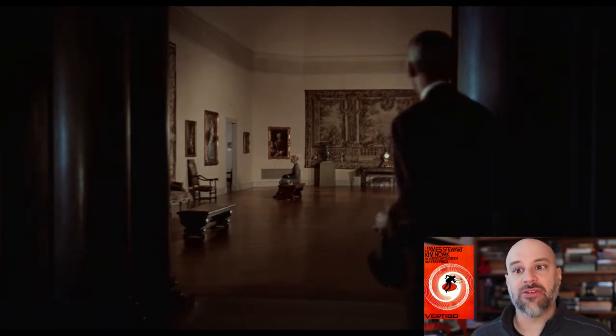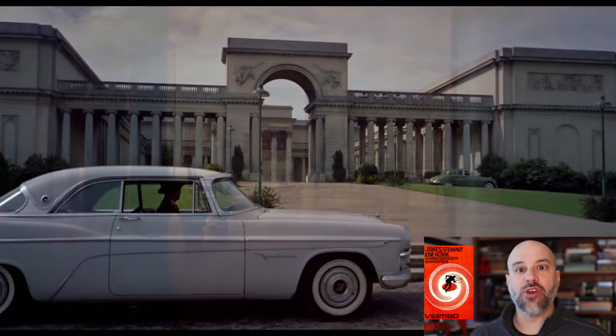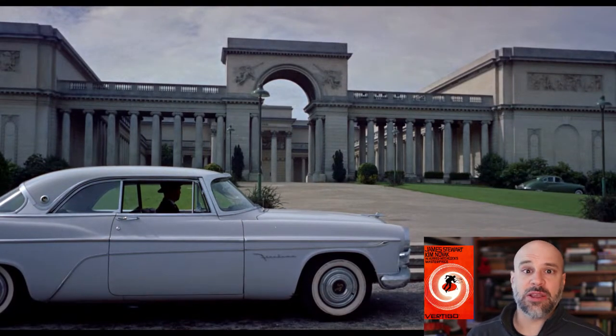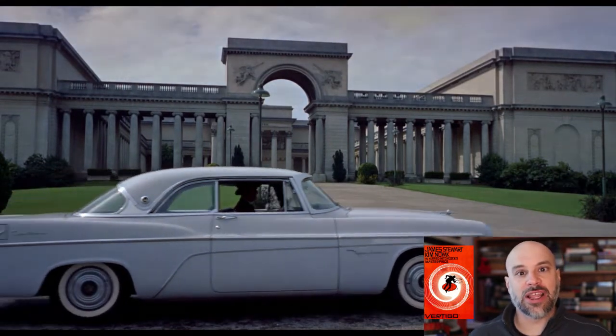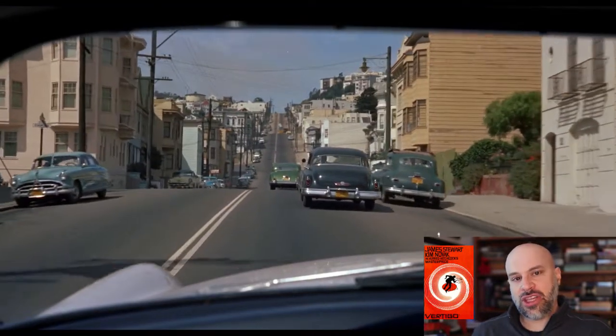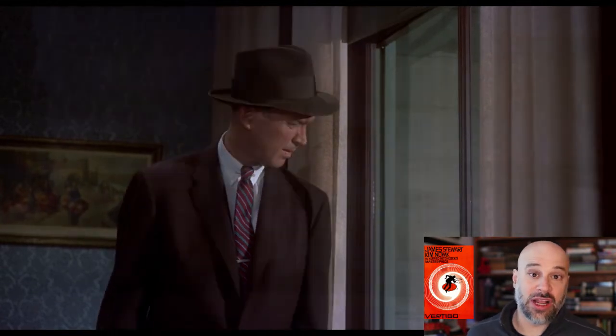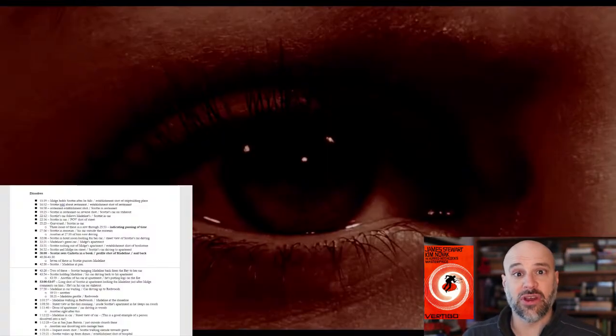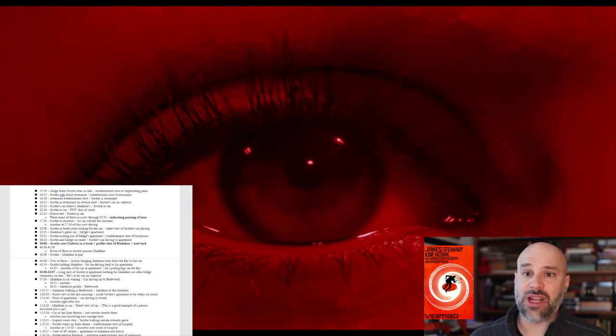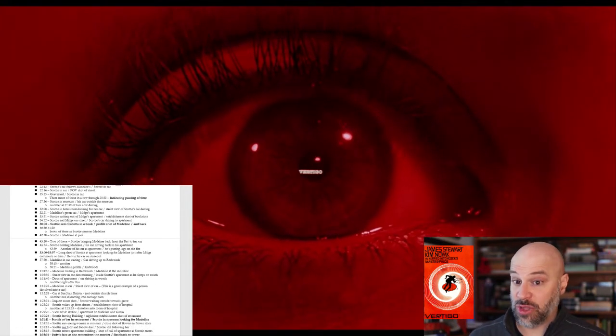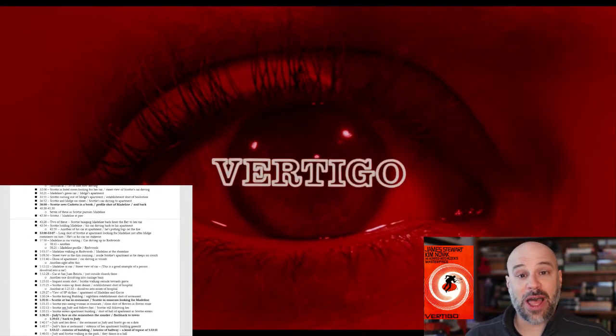That happens a lot in Vertigo, where early in the movie, for example, the character of Scotty, played by Jimmy Stewart, is trailing a woman. This is kind of a private detective case, and she goes from one place to the next, and he's trailing her, and there are a bunch of dissolves in the sequence to show us that a long time is passing as he's on her trail and as they're touring around San Francisco. All right, that's a typical kind of dissolve, but I'm telling you, Vertigo, and I listed them all here, has an amazing amount of dissolves.